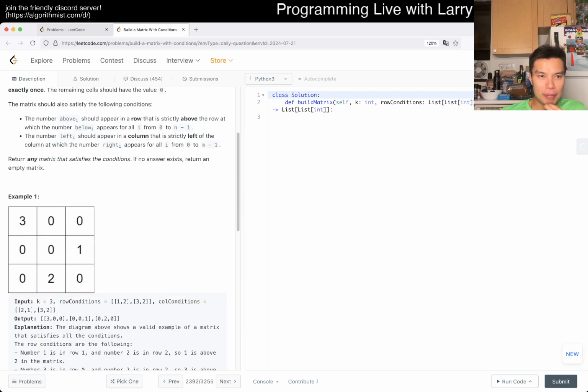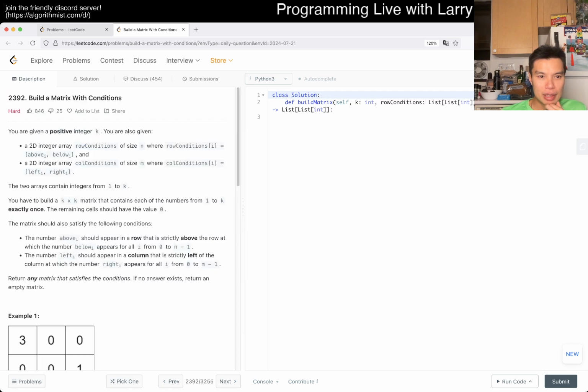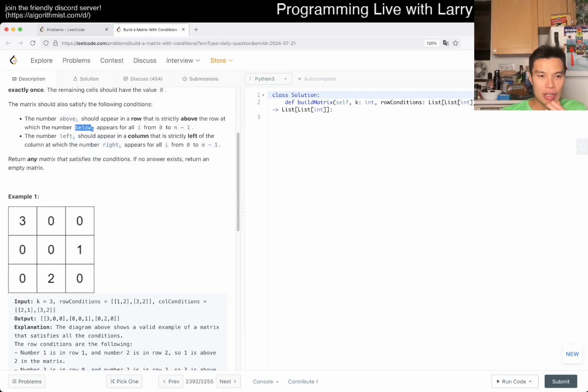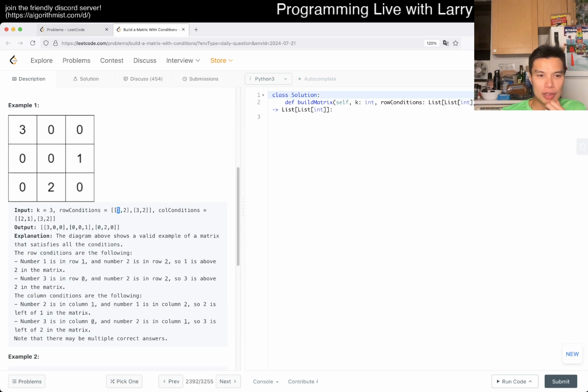Okay, so above and below. So what does that mean? Oh, okay. So here it's saying that 1 should be on top of 2 in terms of rows, and 3 is on top of 2. Okay, so there are multiple answers, right? Okay, fine.